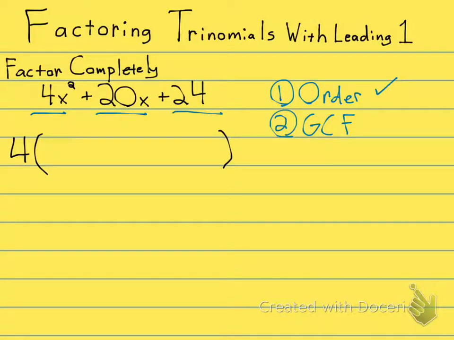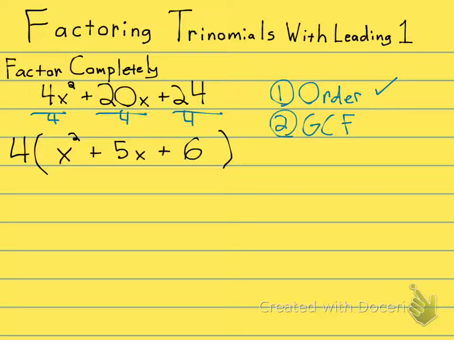So I need to factor out the GCF. This is just like 6.1. I need to factor out the GCF of 4, and then let's see what happens. Divide out the 4, and I'm going to be left with x squared plus 5x plus 6. All right, what you're really doing is dividing all of these by 4. Okay, and then the 4 you're dividing out is out here on the outside as a multiplication.